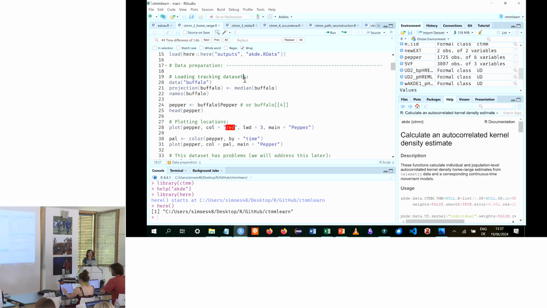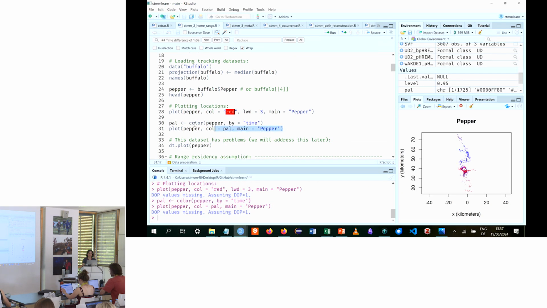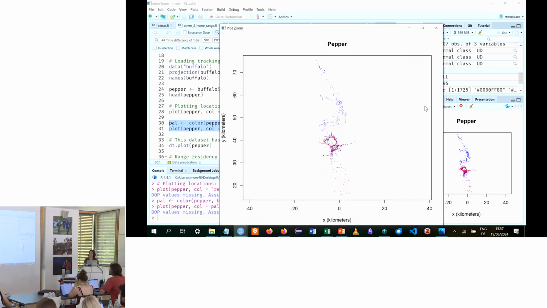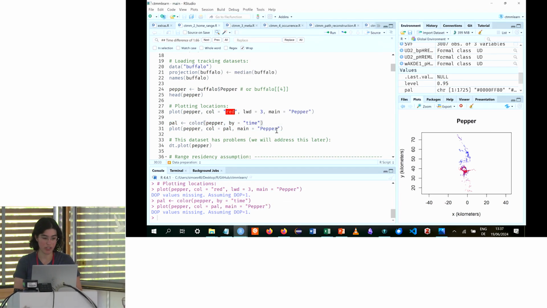I think the main difference here, I'm just going to quickly run through this, is this part here. Chris was talking about this color function that can help color in different ways. So one of the ways we can do it, besides by individual, is do it by time if we are already at essentially one data set here. So what it does is basically go from red to blue in terms of time. I'm actually going to make the points a little bit bigger here as well.